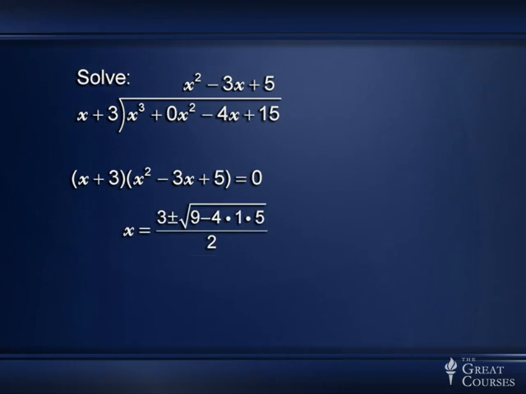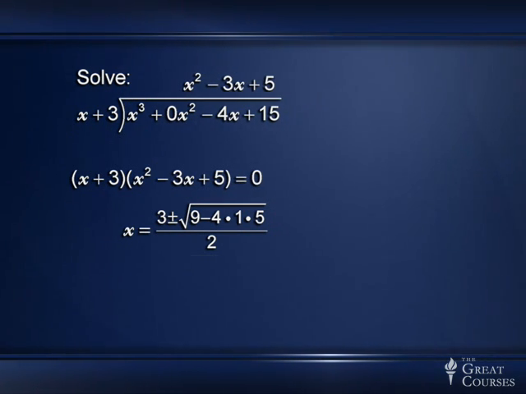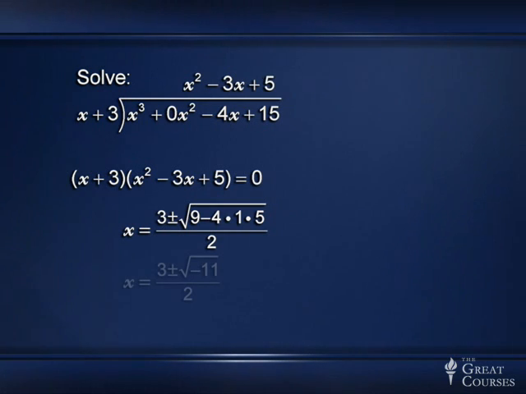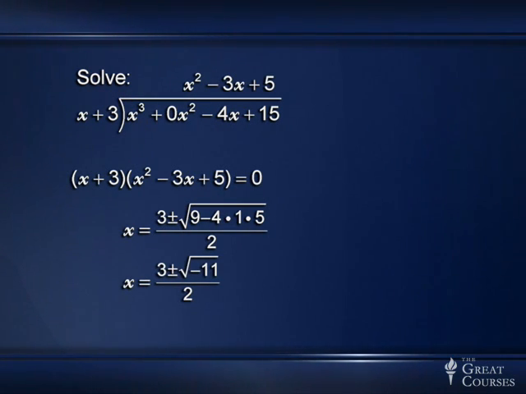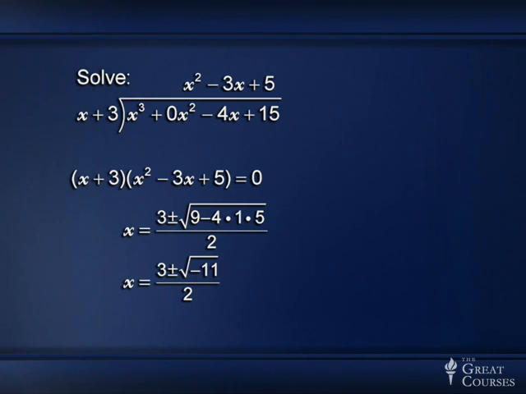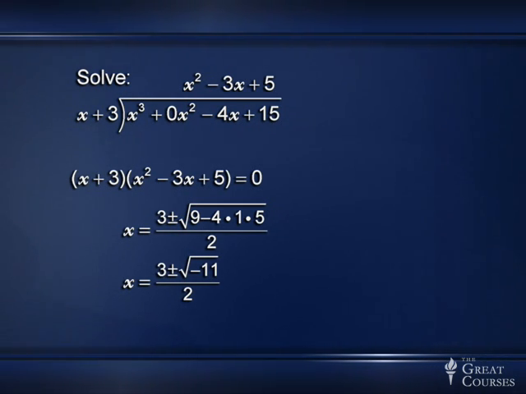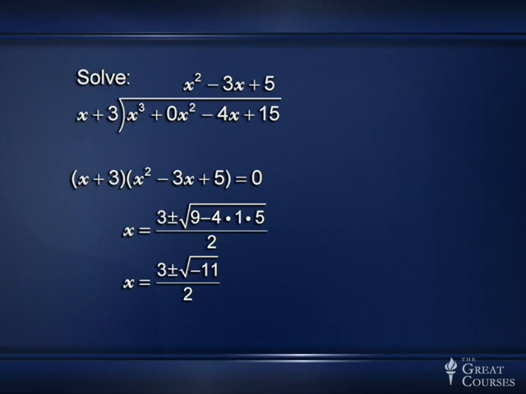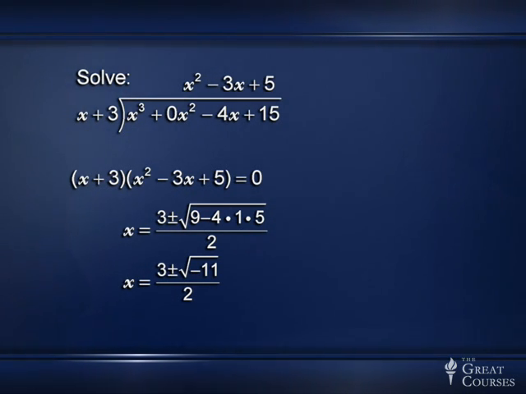And when you use the quadratic formula, and you just go through the work, you're going to see that the equation is going to have the roots x equals 3 plus or minus square root of negative 11 divided by 2. So there are your other two roots, 3 plus the square root of negative 11 over 2, and 3 minus the square root of negative 11 over 2. But I want you to notice something. Those are complex numbers. They're not real numbers because you're taking the square root of a negative number.